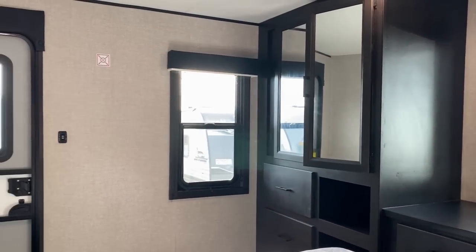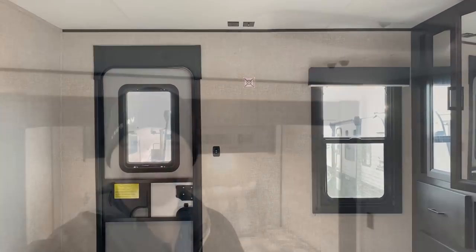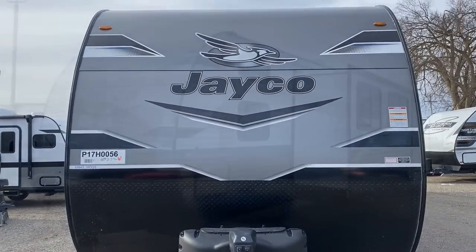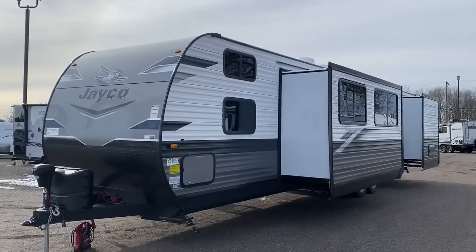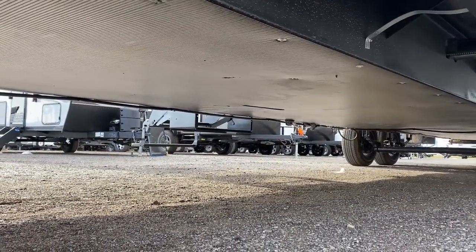This is a really niche-based, in-betweener kind of floor plan where it's not a bungalow, it's not a destination trailer, it's not what people call a park model. It is, in fact, a true full-on travel trailer. But I don't think you have to squint too hard to see it was probably made for leaving in one spot more often than not.